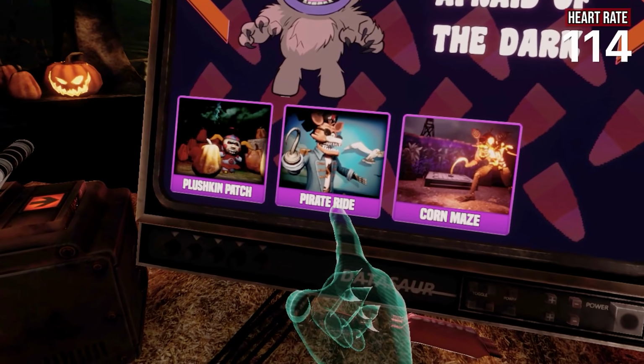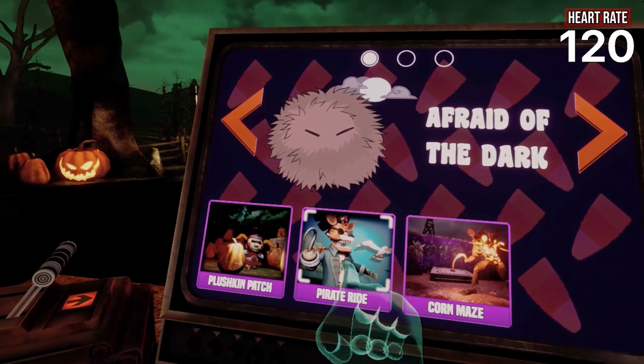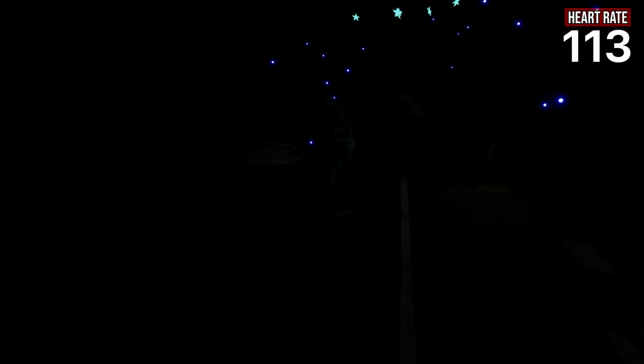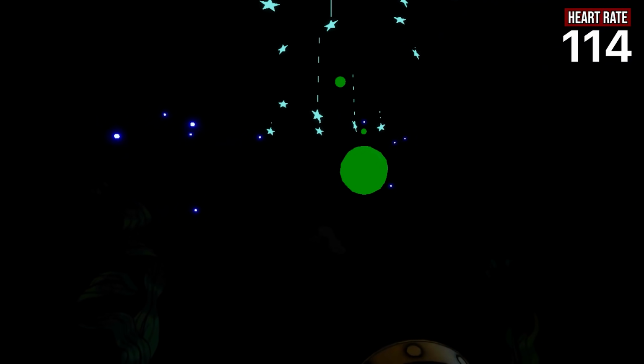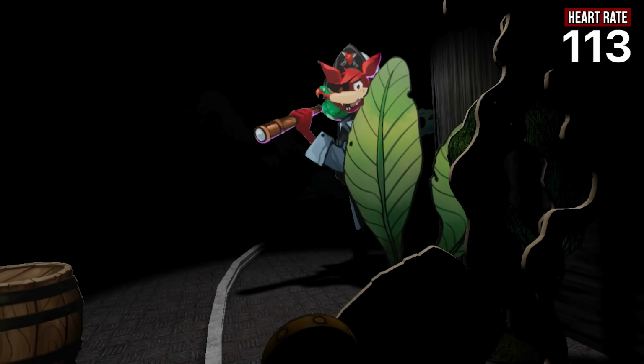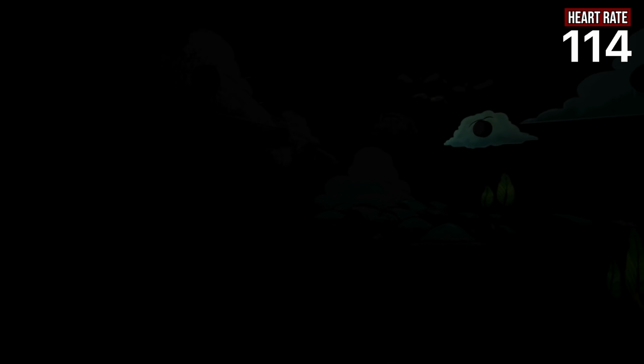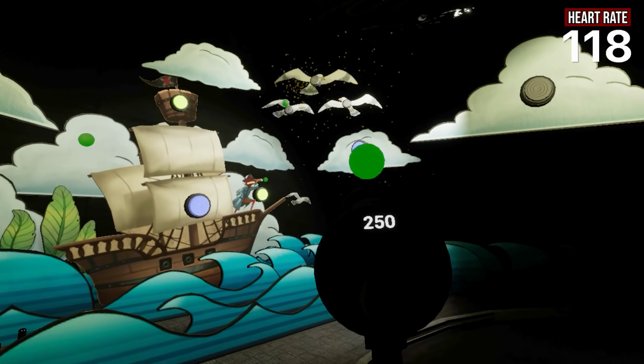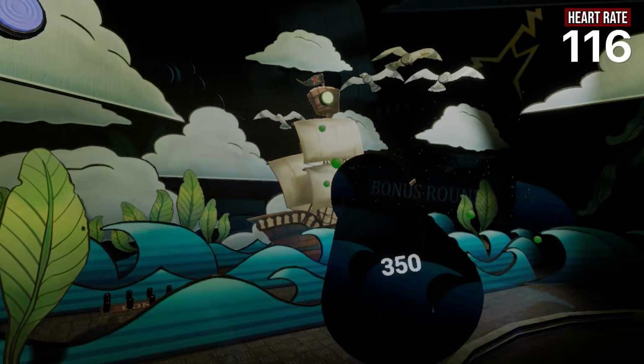Now let's try Pirate Ride again and see if we can find those secrets. Hey Foxy, I really like your ride. So I'm looking for secret things to shoot, and I think someone in a comment said that Helpy, the little tiny bear that looks like Funtime Freddy, oh god, that gets me every time, will appear randomly, and I have to shoot him. And then something will happen, or something along those lines.